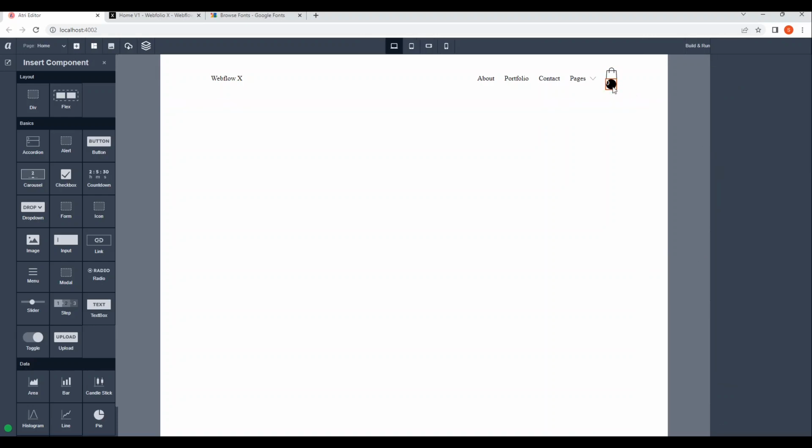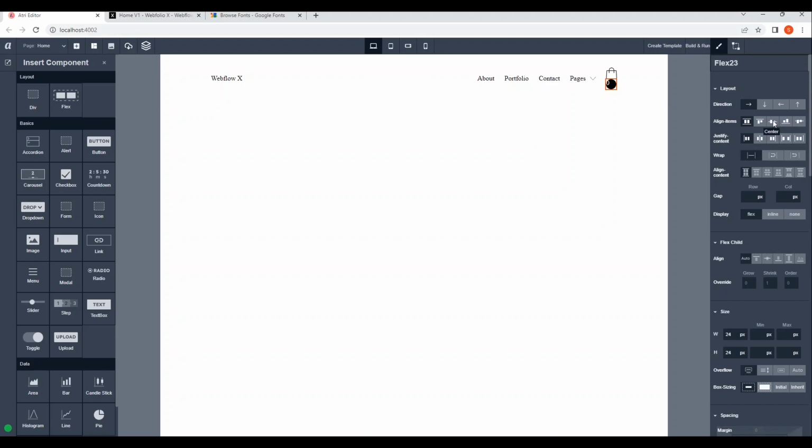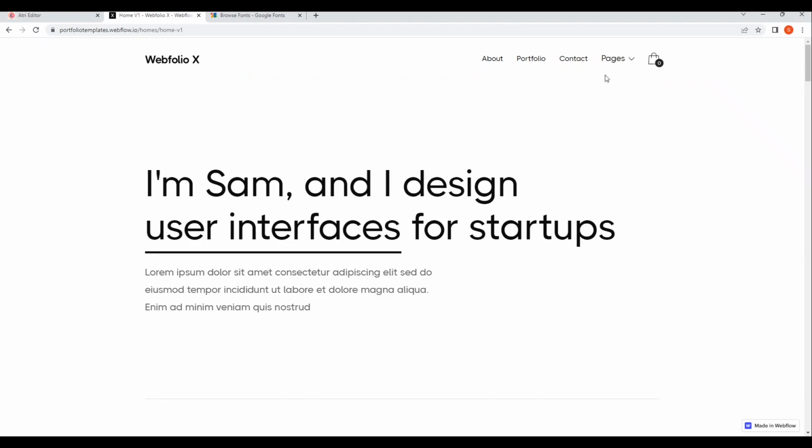So again, since we used a flex box, it's very easy to center. We'll just do align items center. So it got vertically centered. Then we'll do justify content center. The behavior of these two properties is related to what value we have in flex direction. So currently we have row, which is the default value. That's why, to center vertically we use align items, and to center horizontally we use justify content. Now it looks almost like what we have over here.